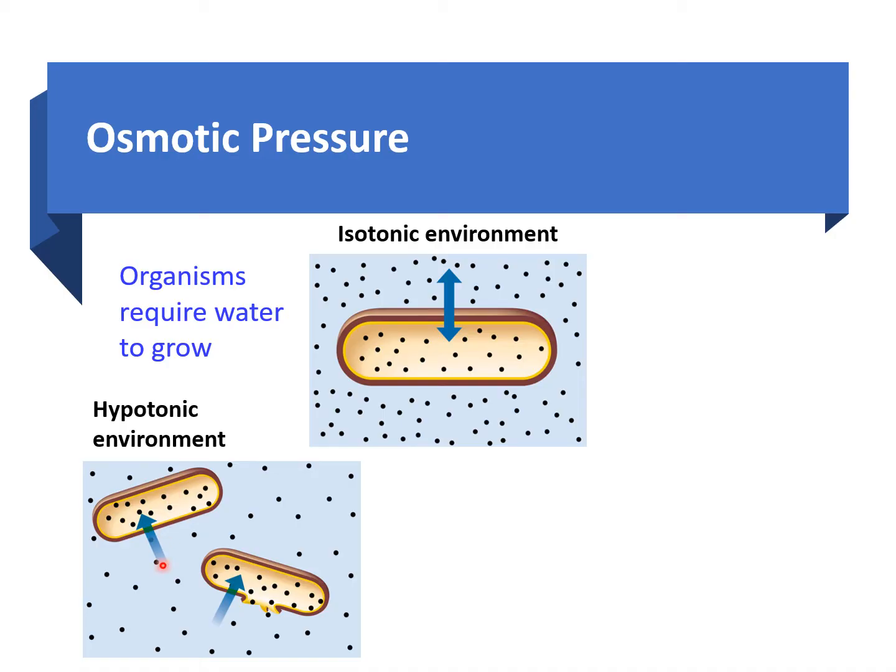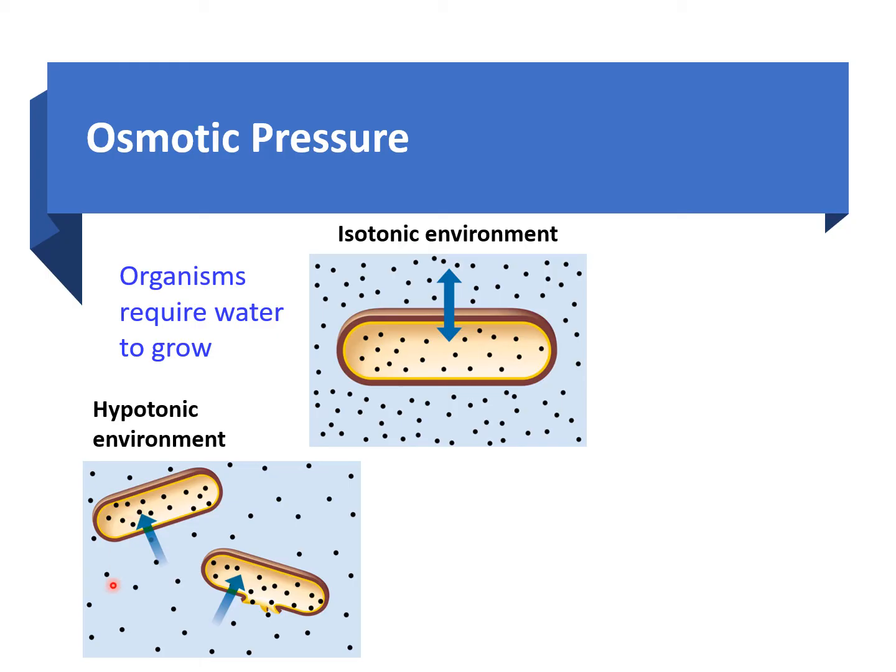Okay, you might think, again, why would water like to do that? Water likes to dilute things. And so notice how the inside of the bacteria right now has more solutes. So water is going to rush inwards to try to dilute the inside of the bacteria. Okay, so water, again, you guys, likes to move from the low solute concentration to the high solute concentration.